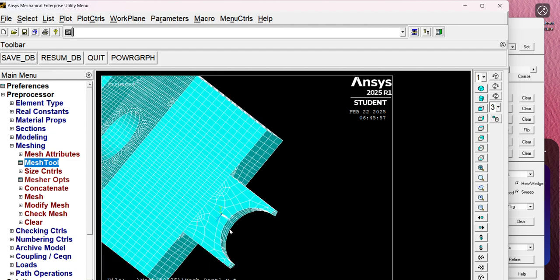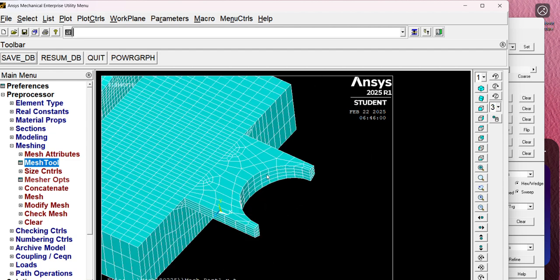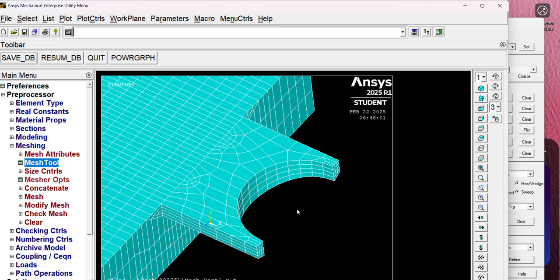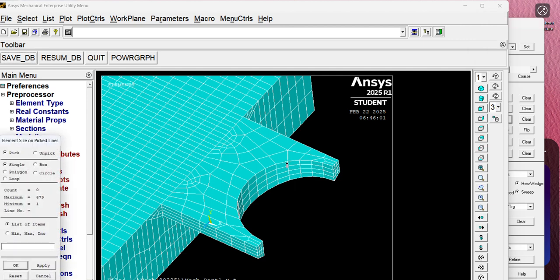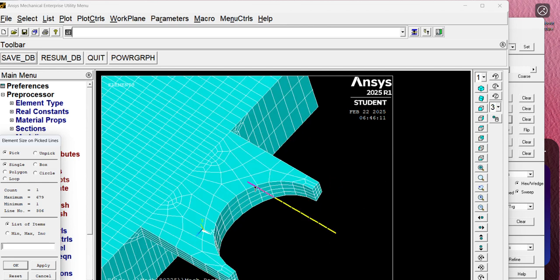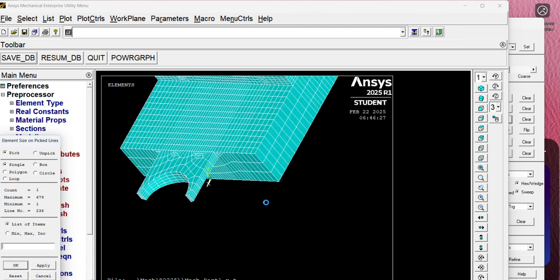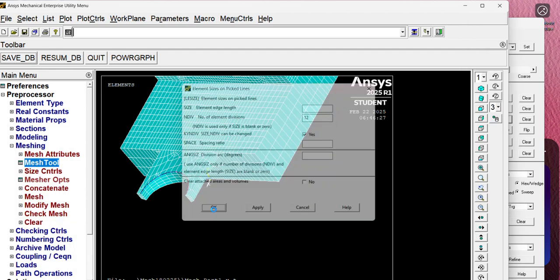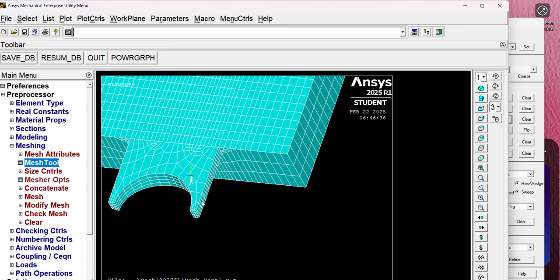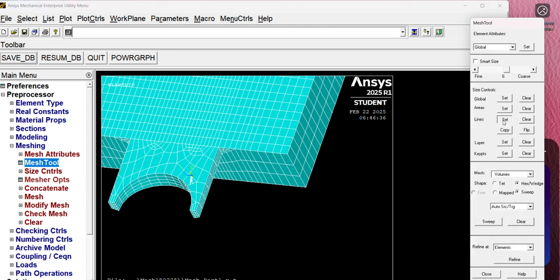I think this edge we will make 12 lines. Okay, this I will make 12, and here also let me make 12 and see.